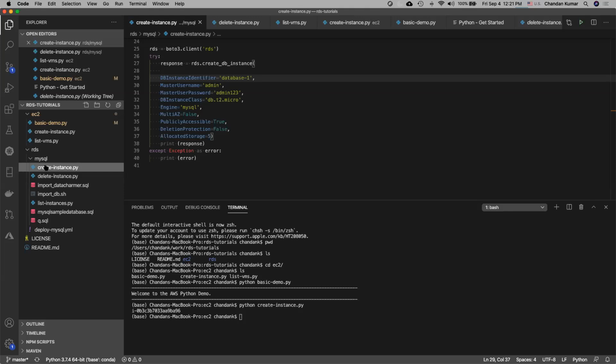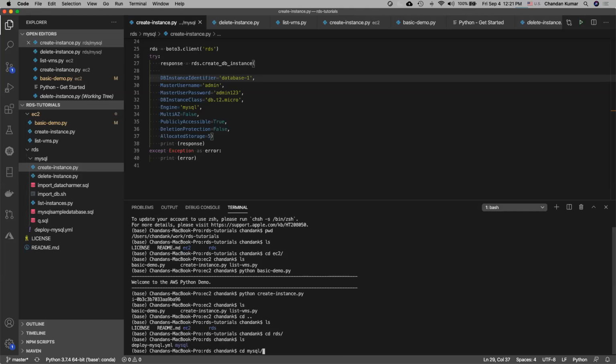In the traditional way, if you want to create a database, it probably takes a couple of hours to spin up, and in the worst cases, it could take weeks. But in this way, you can spin up and kill a database in a matter of minutes or seconds. And you will see right now how we'll be creating a MySQL instance with a database, everything in one shot. So for example, I go back to my RDS, and this is my MySQL example.